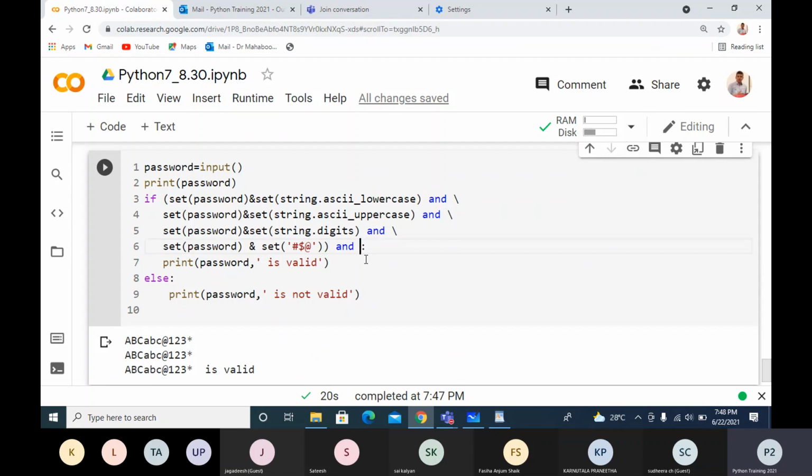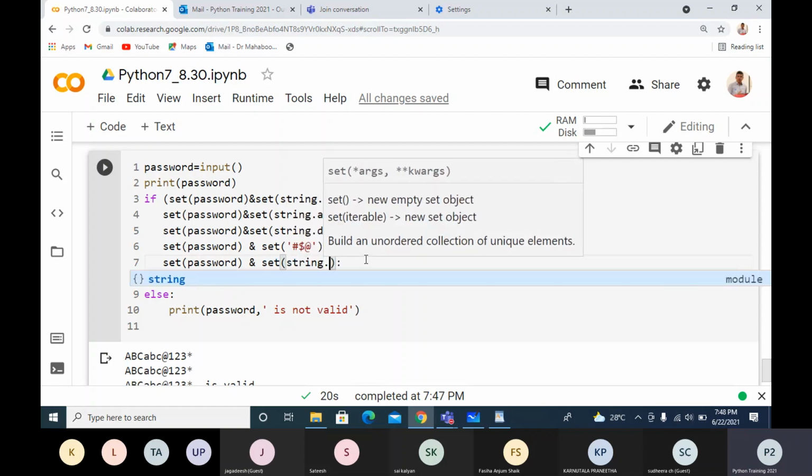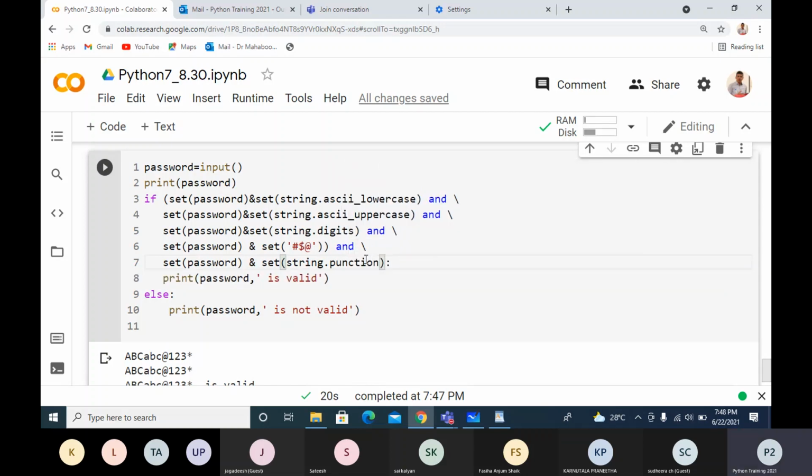So what I'll do is extend this. I'll check whether the password has any special character. How do I get special characters? String dot punctuation. But some special characters are allowed, so the characters which are allowed, I'll exclude, by saying minus hash, dollar, at the rate.